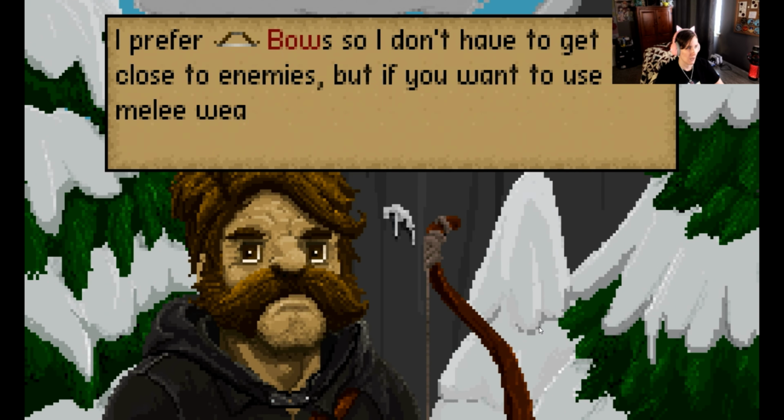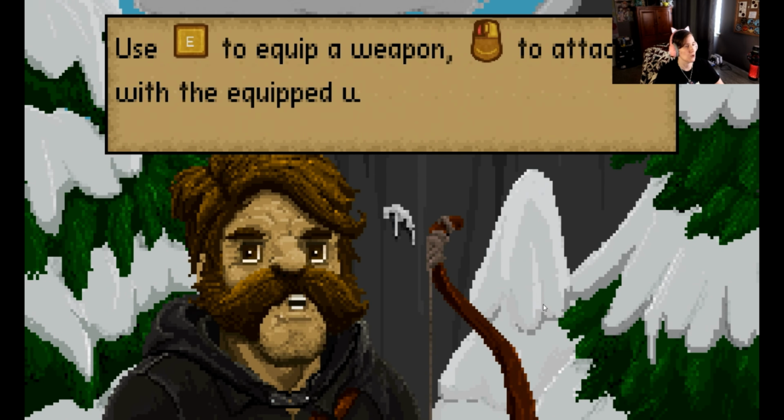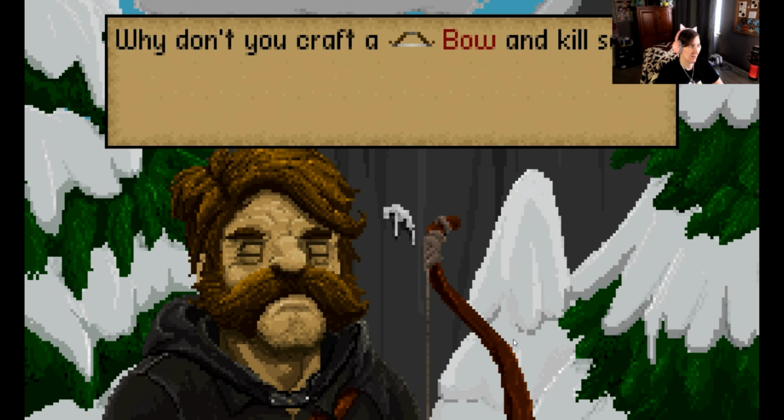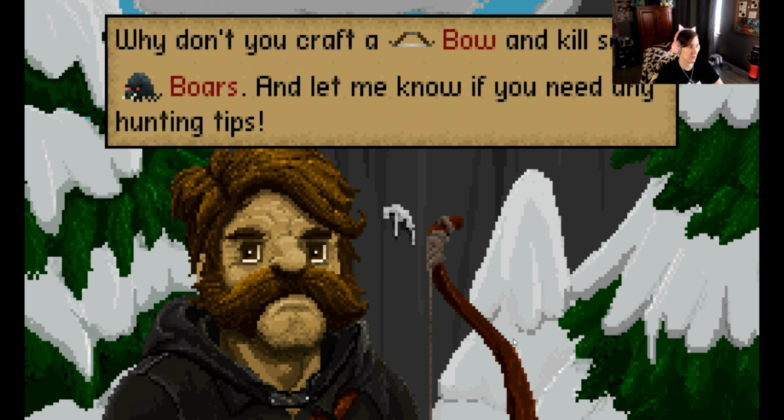Workbench. I prefer bows, so I don't have to get close to my enemies. But if you want to use melee weapons, a buckler will help you block attacks. Use E to equip a weapon. This to attack with the equipped weapon, and this to block with a shield. Why don't you craft a bow and kill some boars, and let me know if you need any hunting tips.